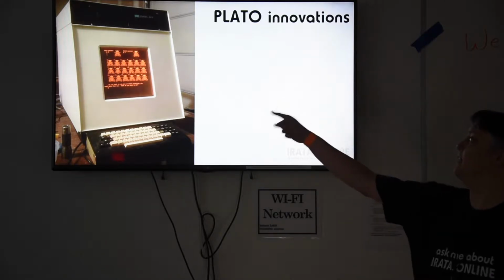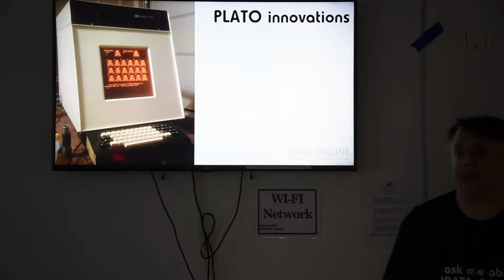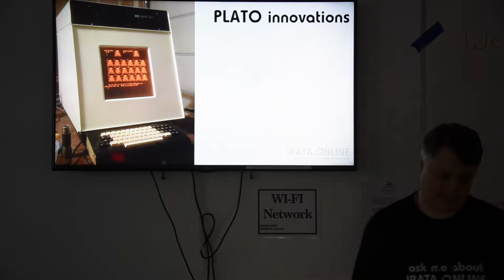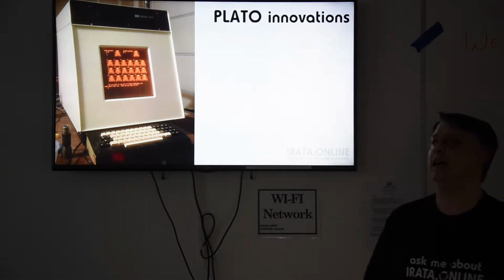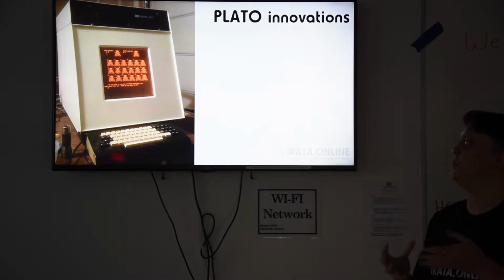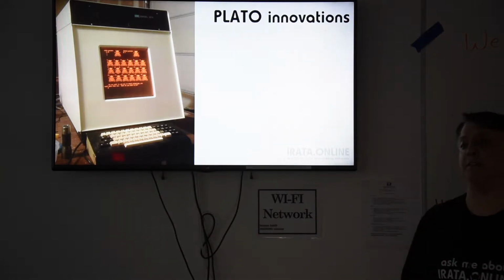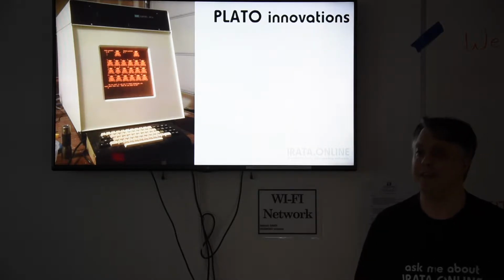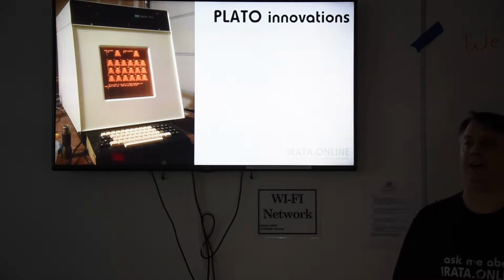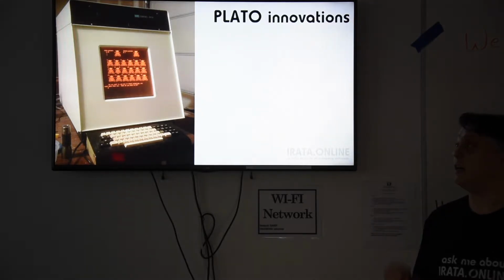One thing that you notice here, look at the orange gas plasma display. The gas plasma display was literally created for the Plato project, because at the time, in the mid-1960s, when this was being developed, they wanted to be able to produce a fully graphical display in which you could turn on and off each individual pixel on the display. But with RAM costing $2 a bit, that was cost prohibitive. So they thought outside the box, and why not create a whole new display technology? So the modern gas plasma display that you see today in televisions and the like literally fell out of this project.